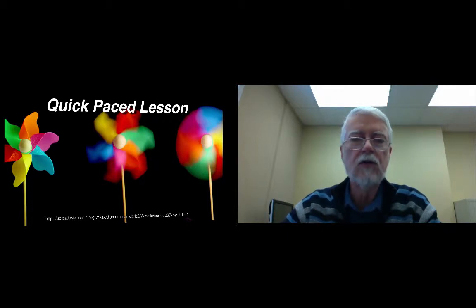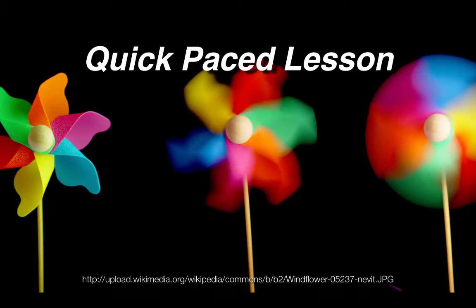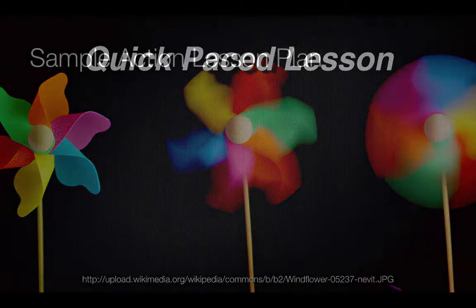I know, at first you think, okay, this just isn't going to work. I'm going to have confused kids and I can't just keep marching along when most of them won't know what's going on. What about those kids who are just slower than others? Do I ignore them entirely? Is this just a sink or swim approach? No. Let me give you a couple of examples of what you can do to keep things moving along quickly and keep a quick pace.